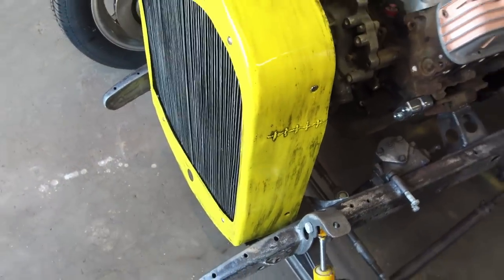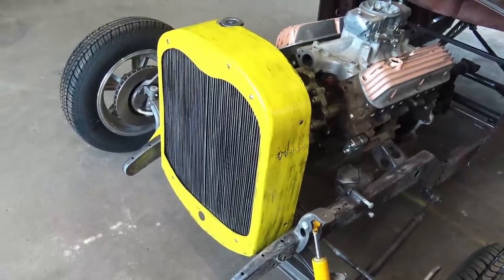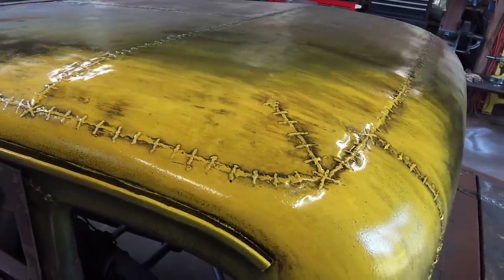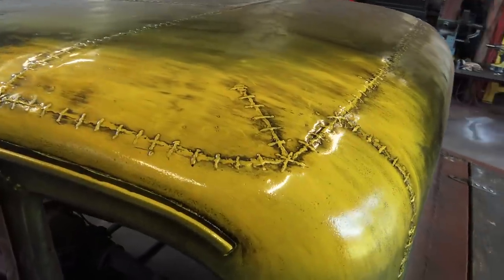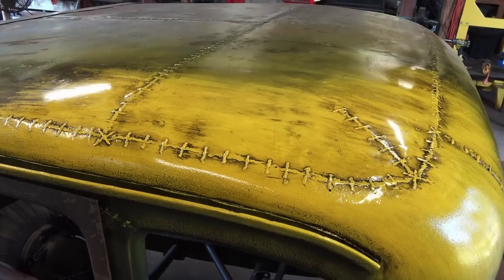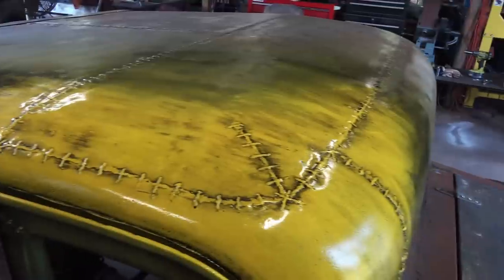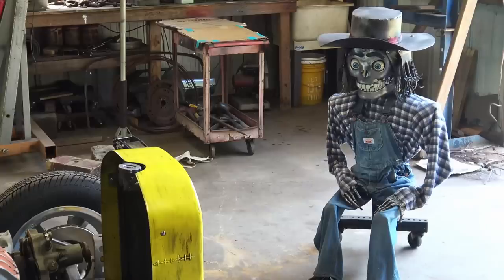I think the yellow's gonna be fine. I can get a darker yellow. I don't know, that's kind of cool there though. So this is 24 karat rat rod stuff right here. Yep. Especially when you look at it back here, this is really cool. I like it. Matter of fact, I dig it. I really, really dig it. So if you guys don't like that, I don't know what's wrong with you. I'm digging it, Bob.